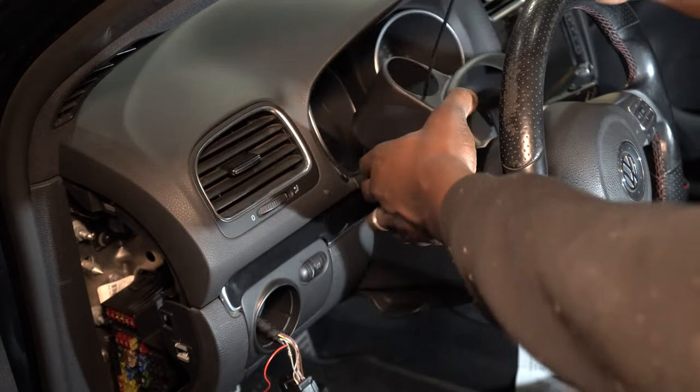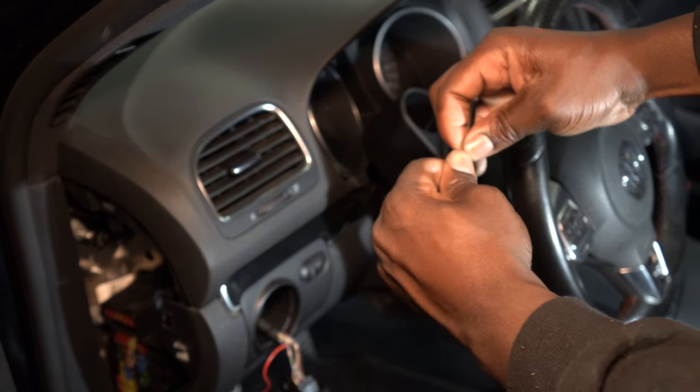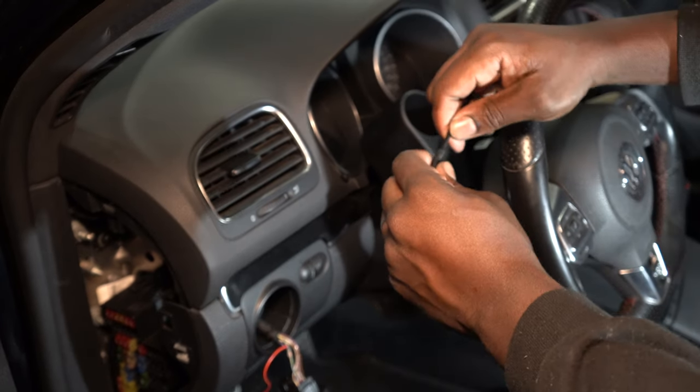Now I'm going to connect the hose to the boost gauge and install the boost gauge into the gauge pod. There's no need to remove the top part of the steering column. This style of gauge pod is designed to sit on top of the steering column.